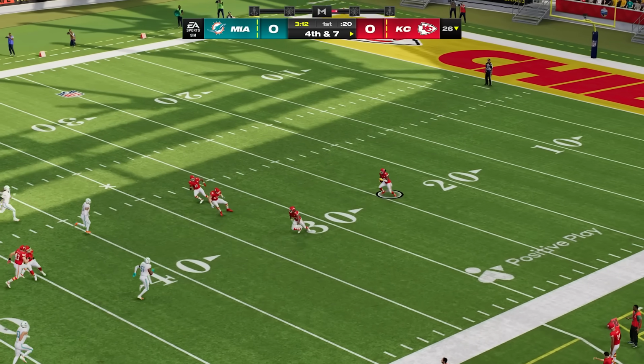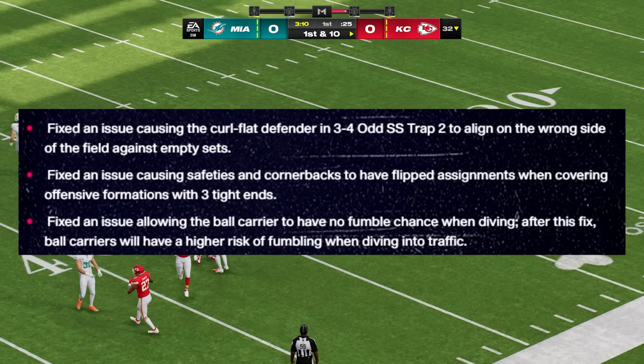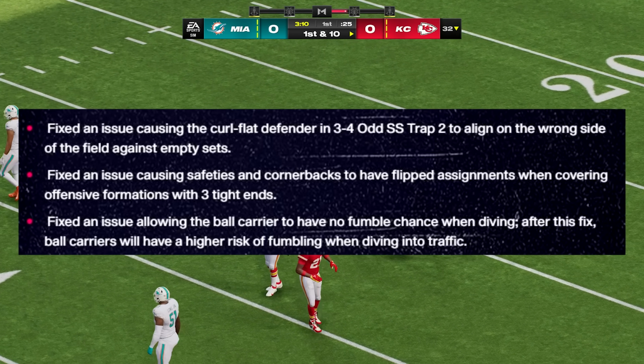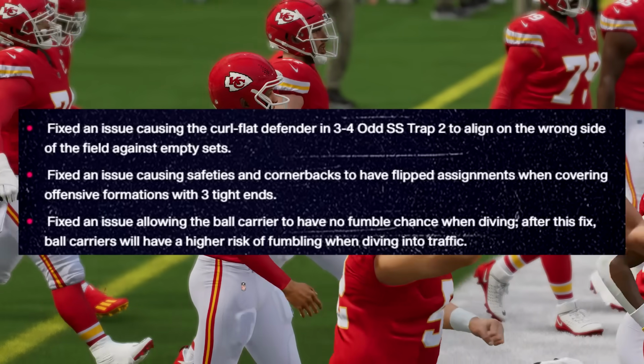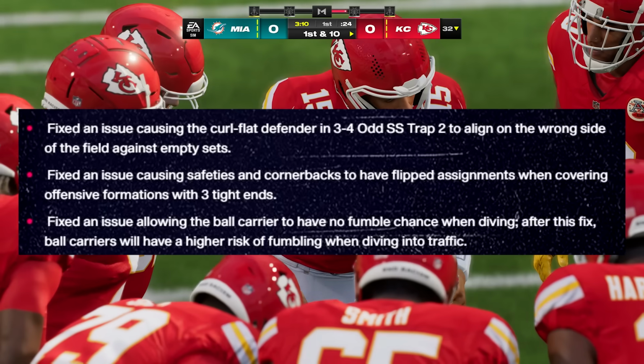Continuing on here with the gameplay updates, it says they fixed an issue causing the curl flat defender in 3-4 Odd SS Trap 2 to align to the wrong side of the field against empty sets. They fixed an issue causing safeties and cornerbacks to have flipped assignments when covering offensive formations with 3 tight ends. That's actually a pretty underrated fix in my opinion.